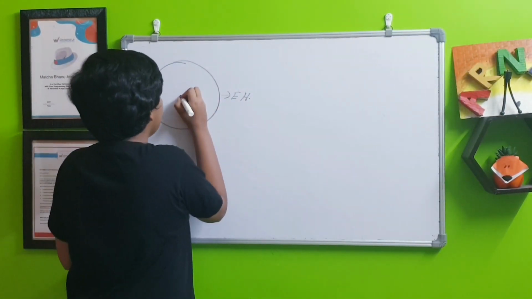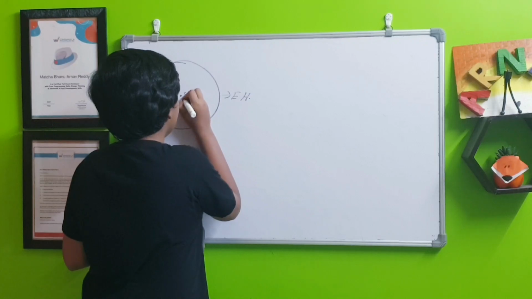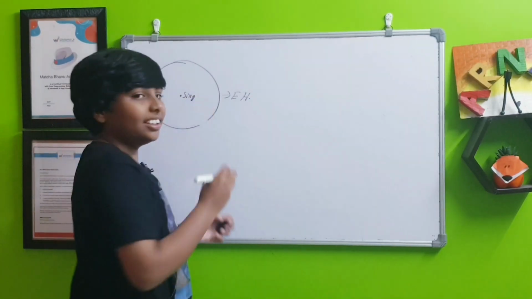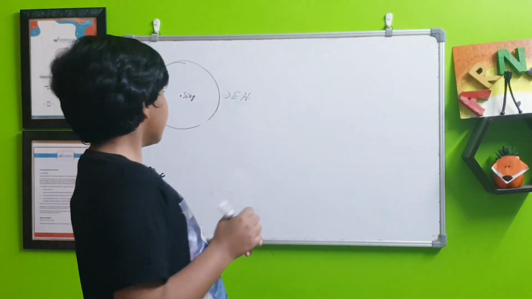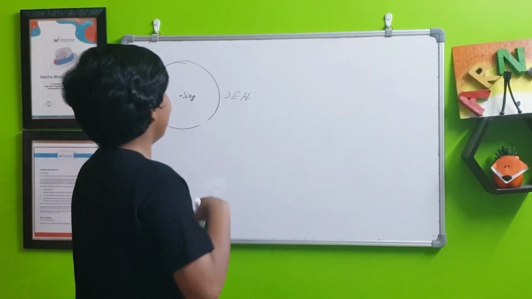Meanwhile, somewhere in the center, there is one singular point known as a singularity. This singularity is very dense. It is infinitely dense. That's why a black hole is that massive. Yes, so these are the basics of black holes. But what are naked singularities? Let's begin. Let's use another color.